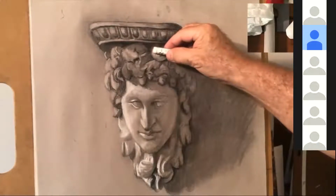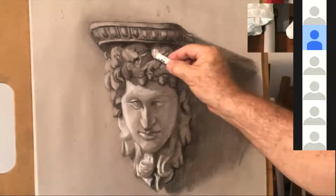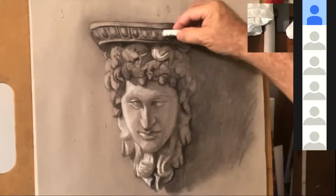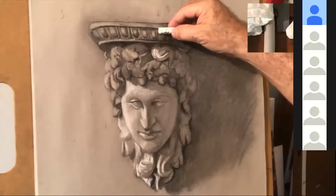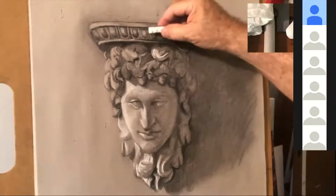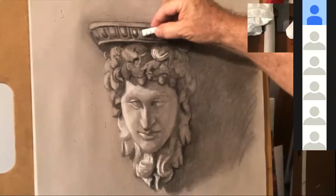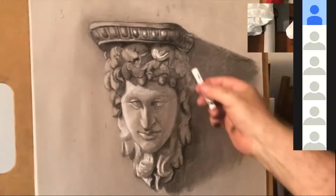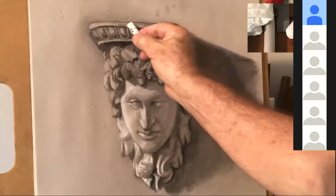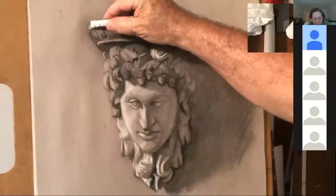So after I pulled out all of my light areas with my erasers, now I'm going back in and I'm going to begin to build in some of the details and the light. And I'm using a white, in this case, a white pastel chalk. Now the pastel is a great medium to use. It's easy to find at just about any of the art stores.